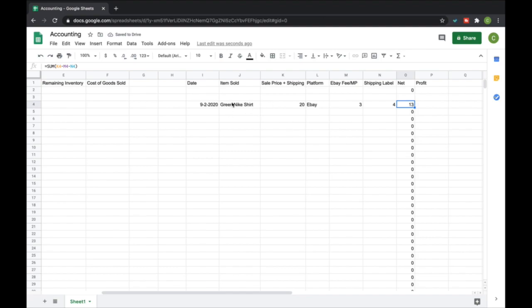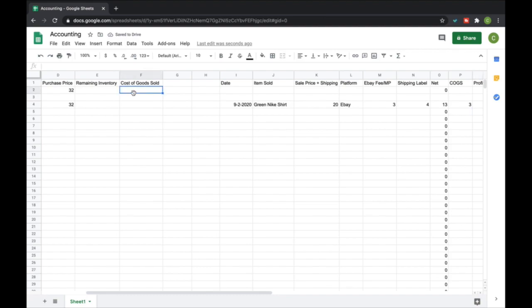We're going to assign this shirt its own cost of goods sold, right? So we're going to say cost of goods sold. And since we know that we made 13 in our pocket, we're just going to say we paid $3 for it, right? And then our profit, of course, is going to be 13 minus 3. We made 10 bucks. So over here on the cost of goods sold, we're going to have basically the same number that we have over here, which is 3. And so we just will transfer this cost of goods over here when we do it.